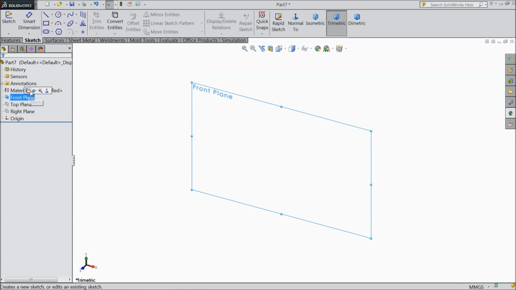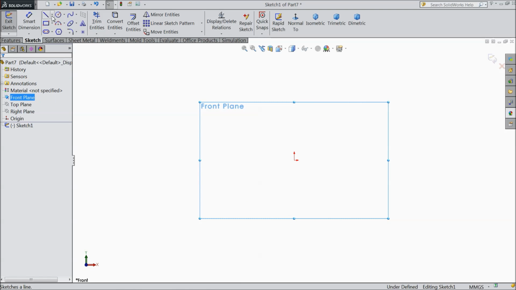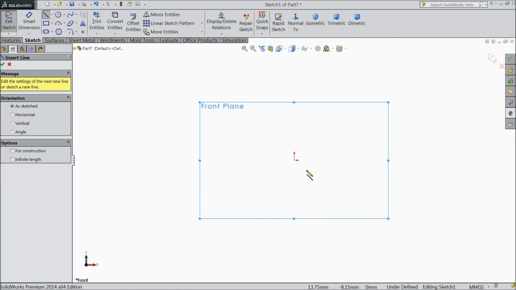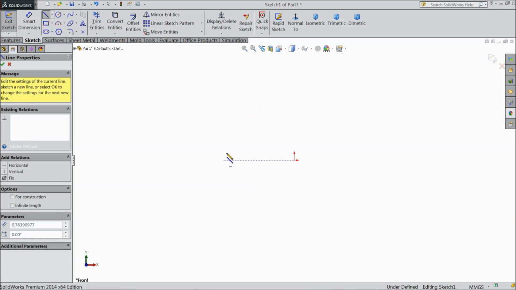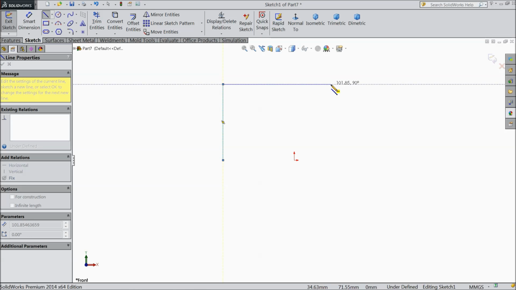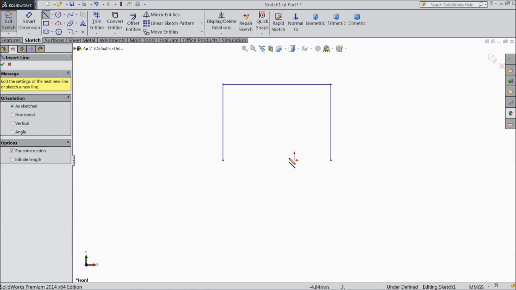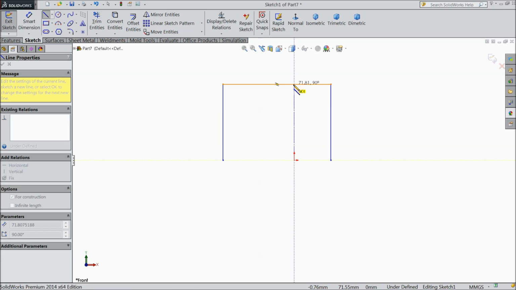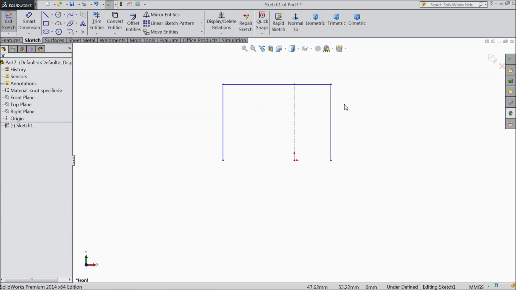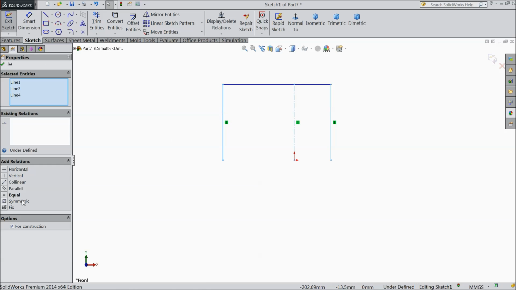So select front plane, sketch, select center line, draw one line. OK. Let's draw one line, exit. Now select these 3 lines and make the relation symmetric.